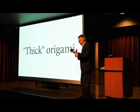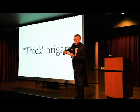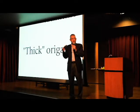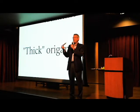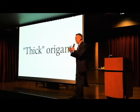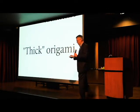So when I have this piece of paper and I fold it over, notice here that I have these other two layers that are trapped in between these outer two layers, right? Turns out in paper, that's not a problem because paper is paper thin, okay? So now when I go to other materials, that's not the case. So I have to find ways to accommodate that thickness.